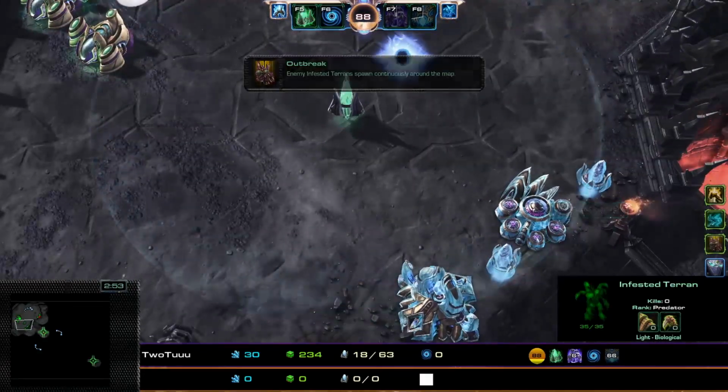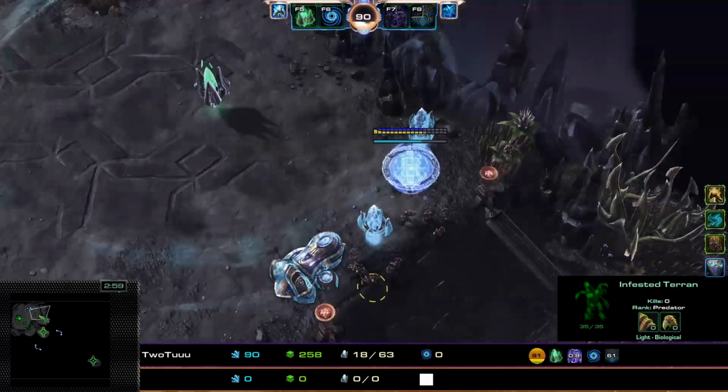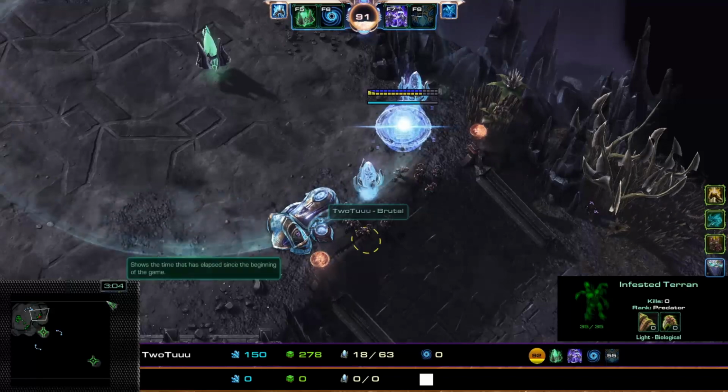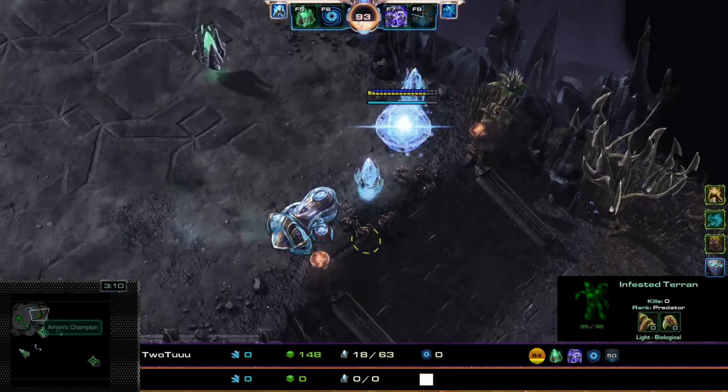So let us talk about this Outbreak Mutator. As I mentioned, these units will actually be spawning from enemy structures around the map. So one thing you can do, obviously, in this mission is to all clear the map. There are a few enemy bases on either side.